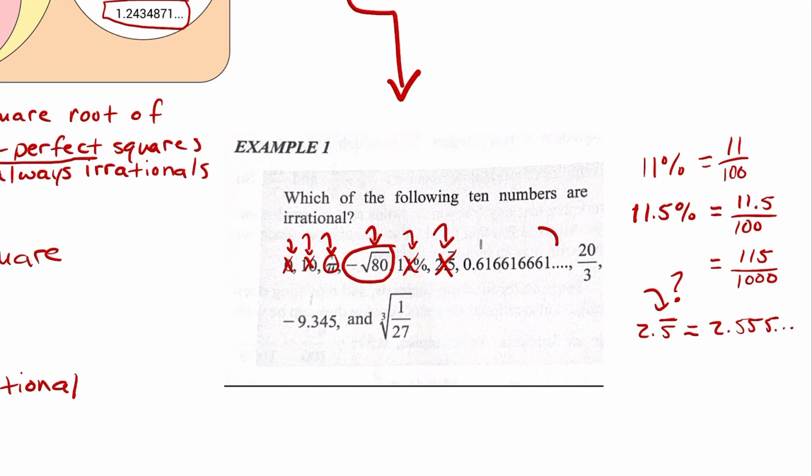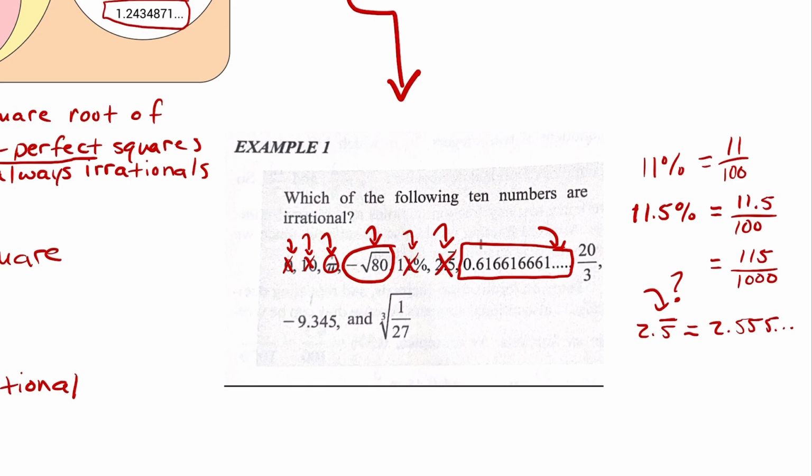Now, a key thing to pick up here is that you already see an ellipsis here, and if you see a decimal that ends with an ellipsis, you already know that it's not repeating and it's not terminating. So don't let all these 6s and 1s confuse you. There is not a common pattern that's reoccurring exactly as it was before at any point in this decimal: 61661, 6661. Even if you might guess that the next digits would be 66661, that's not the exact same set of numbers. It's a new set of numbers with one more 6 than before, so it's not repeating.